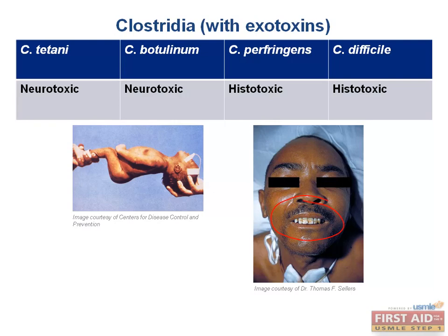Tetanus is associated with deep wounds or skin punctures with rusty nails that harbor the bacterium, acting commonly as the culprit. The reason that the nails are usually rusty in these cases is because the spores tend to adhere better to a rough or rusty surface rather than a smooth surface. Today, however, tetanus is rarely a problem due to vaccination, again, with the DTaP vaccine, as long as your patients have been receiving their boosters.